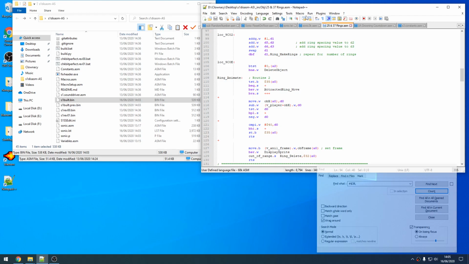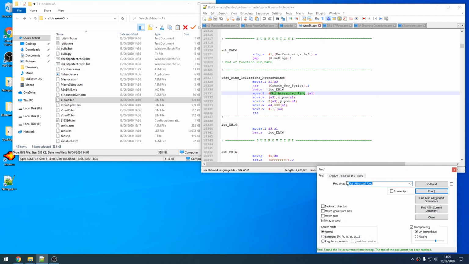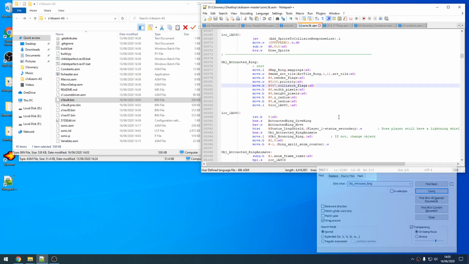Maybe just don't let them despawn at all. What does the attracted ring object do? Does it despawn at all?